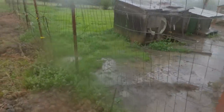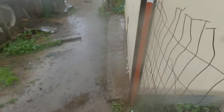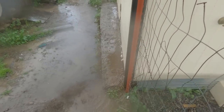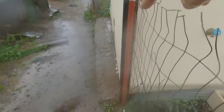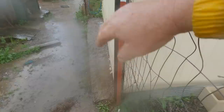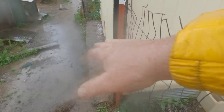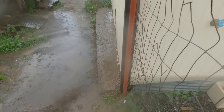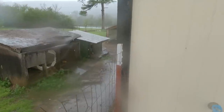Nothing has come in here yet - nothing. See how it's building up there? It's not rising up that high because it's flowing downhill. It's building up right there on that edge of that foundation and seeping in. So all I've got to do is just fill in the concrete, slope it, put some flashing in there. That's Lily - what are you doing out there?